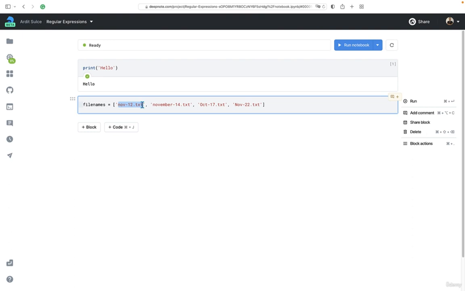You have to create a pattern using a regular expression, so a set of special characters. By creating that pattern, you are giving instructions to Python to extract only those file names that have the pattern, such as, for example, we want to say start with nov, then have a dash, and then have a number from 1 to 20. So that's the idea, that's what we want to do in our mind, but we want to translate that into this set of characters and then filter those out. So that's what we're going to do in the next video.